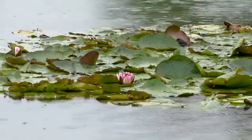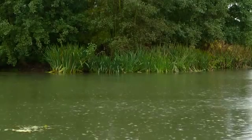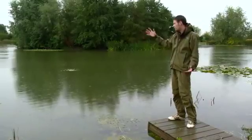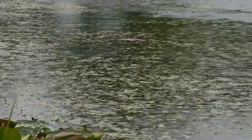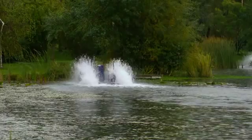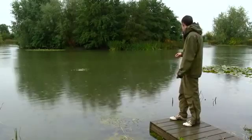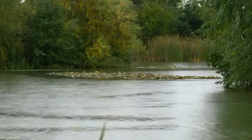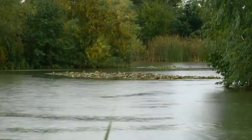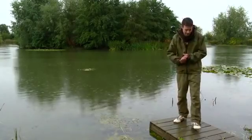As far as visible features are concerned, at this end of the lake, obviously there's lots of pads. Got the islands, the reeds off the pads. There's these tiny little pads off here. I'm not 100% sure what type of weed it is, but I know the carp love it. I've seen it on various lakes and they're always in amongst it. It's always a good place to present a bait. Obviously, we've also got the aerator there, pumping loads of oxygen into the water. That's a massive feature on its own, so the carp will definitely get drawn to that. Really good area, this one, because obviously got a nice bit of scope, lots of different places you can place rods. Right, I'm going to get the marker rod and have a little wander around and see what sort of spots we can find.